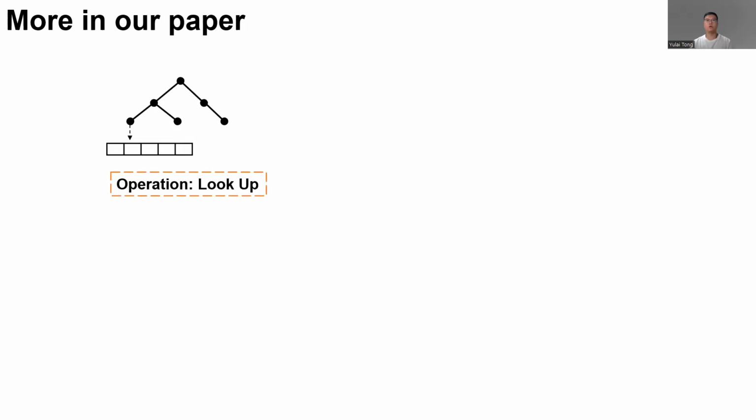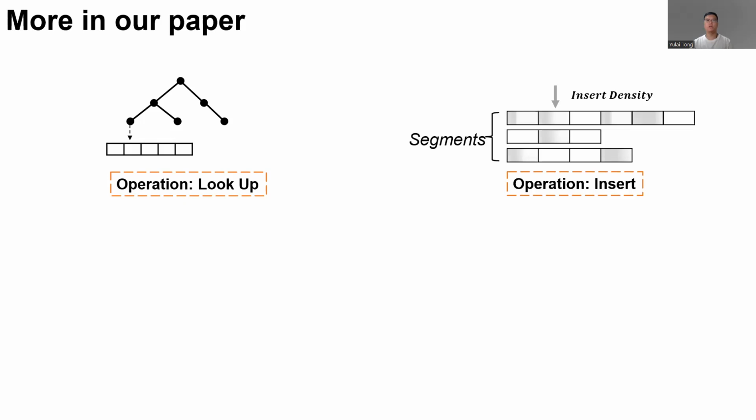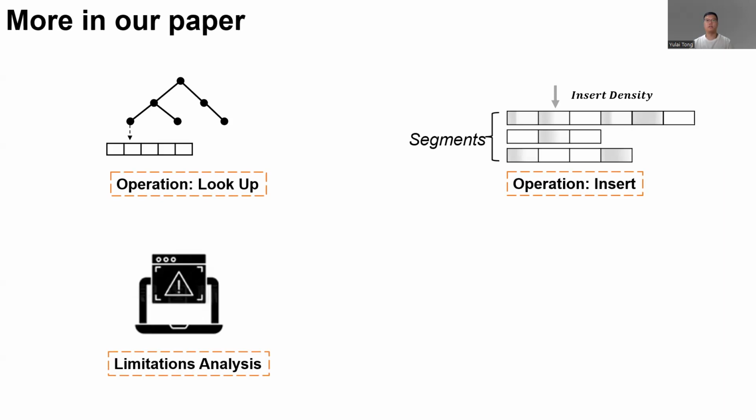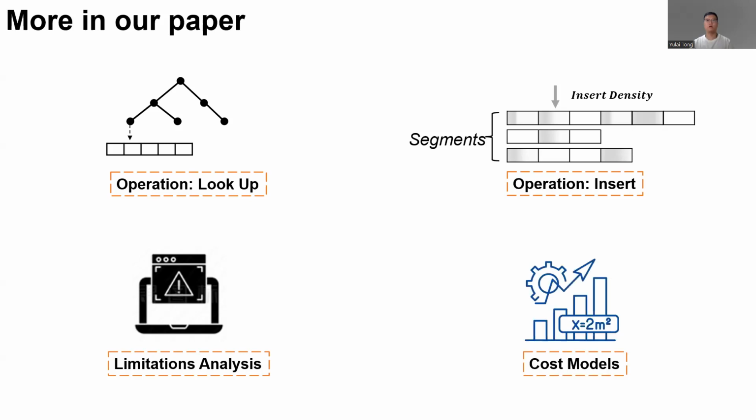Now in the paper, there are various other design aspects we explore. We show how SIEV performs lookup operations for both point and range queries. Additionally, we present a highly efficient insert strategy designed to reduce the insertion overhead while managing false positives. We conduct an analysis of the limitations of our approach, considering factors like sparse data and underlying block distribution. Furthermore, we present cost models to theoretically analyze the false positive rates and search time complexity of SIEV.